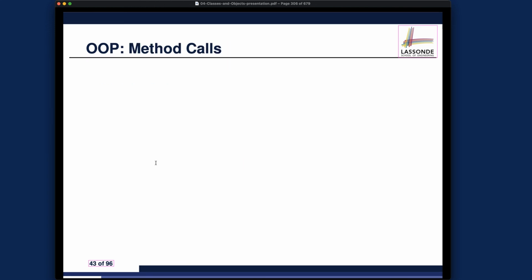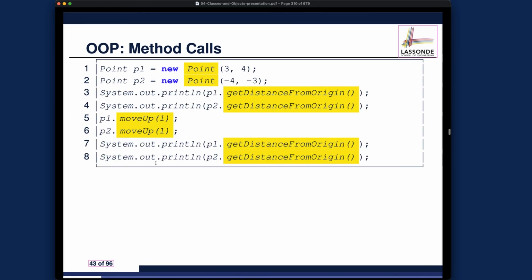Right, everything has also been covered in the tutorial, so I just want to touch upon the important points for you. All right, let's talk about method calls over here. So let me trace and visualize this particular example very quickly together with you, just to put everything together. Let me now switch to my iPad.